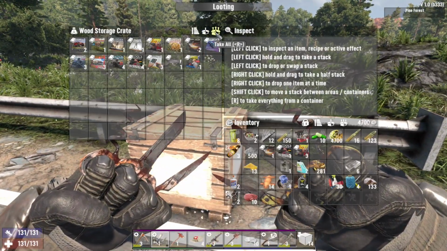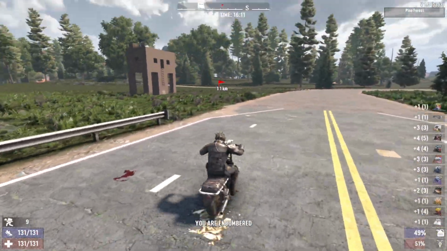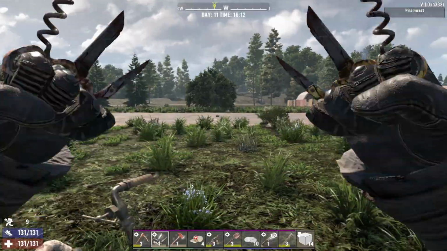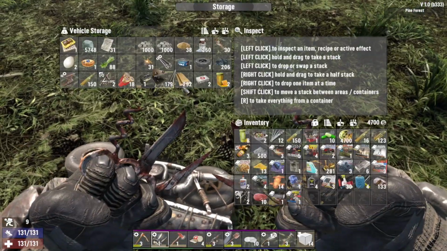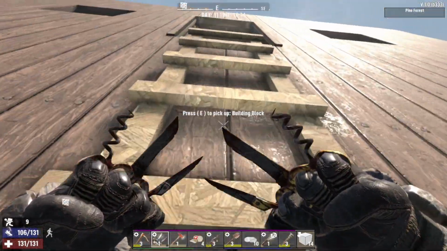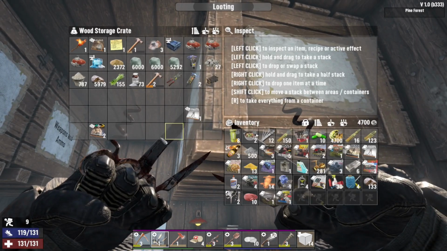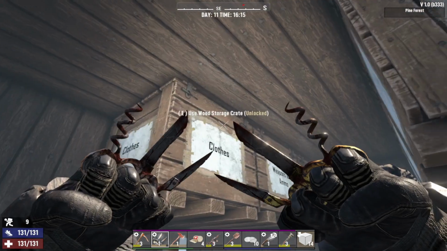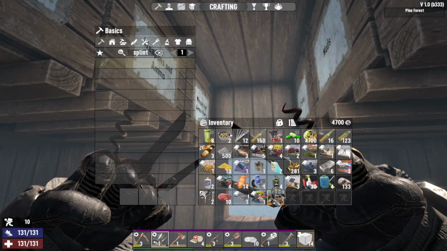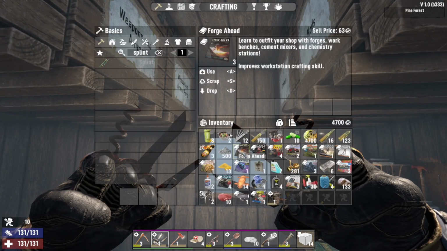Let's grab all these. Maybe I left it at my old base. Do you have any books left in here? No. Got more of this crap to sell too, geez. Clothes, nerd armor too, there it is. Let's wear. Let's start reading.